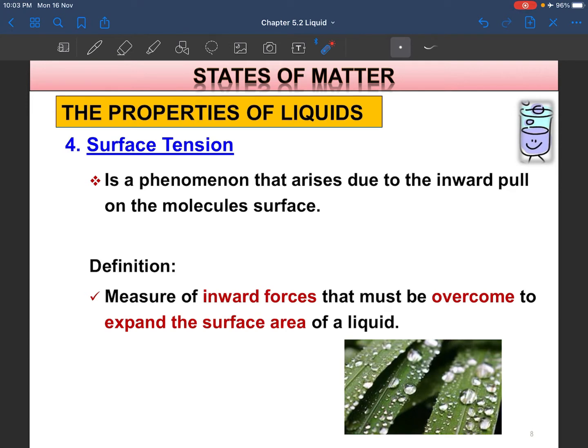Okay, for your information, liquid sebenarnya, especially for water lah, okay, tapi benda lain pun boleh juga, liquid lah. Okay, so liquid bila dia berada di atas surface, cuba kamu tengok for this one. Okay, so liquid ni berada atas daun kan. Okay, so water ni sekarang bentuk dia jadi spherical. Okay, sebenarnya water ataupun any liquid bila dia berada di atas surface, dia jadi bulat ni disebabkan dia cuba untuk kecilkan saiz dia, cuba nak kekalkan bentuk liquid dia tu. Ada kaitan dengan intermolecular forces dia dekat dalam lah.